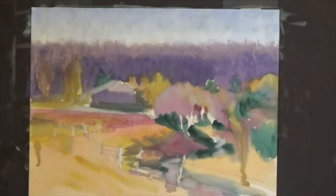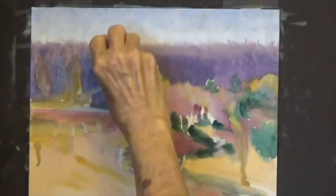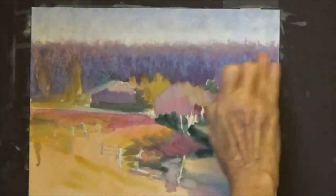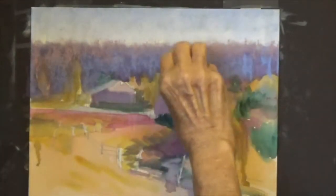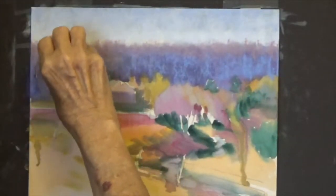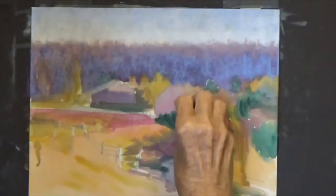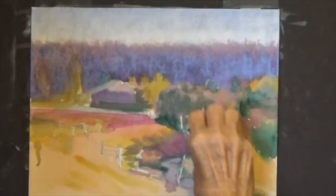I'm using a very pale grayish lavender. And now I picked up a blue, and I'm trying to create some texture where the trees are. If you notice, the trees are pretty far away, so you can't really see actual trees, but you'll see a lot of texture in the background.